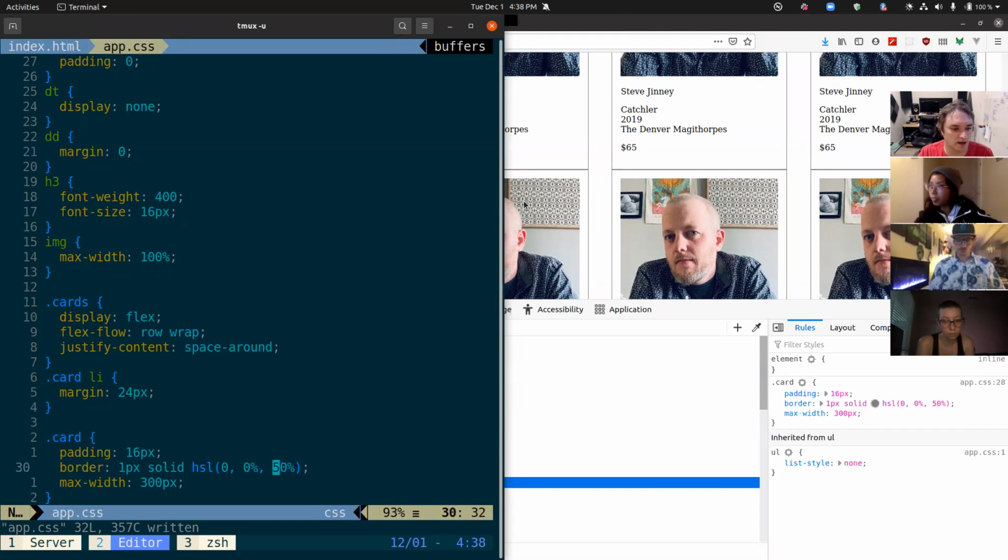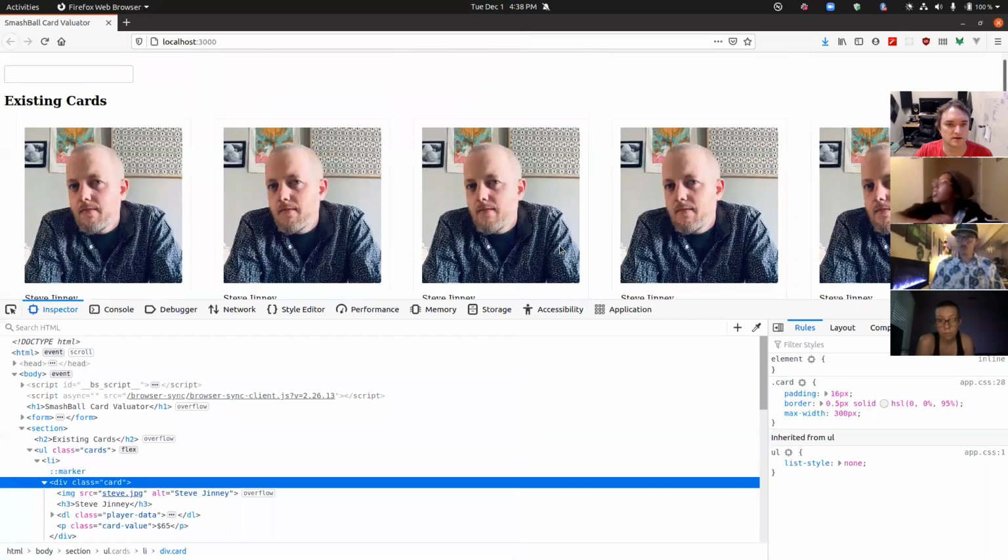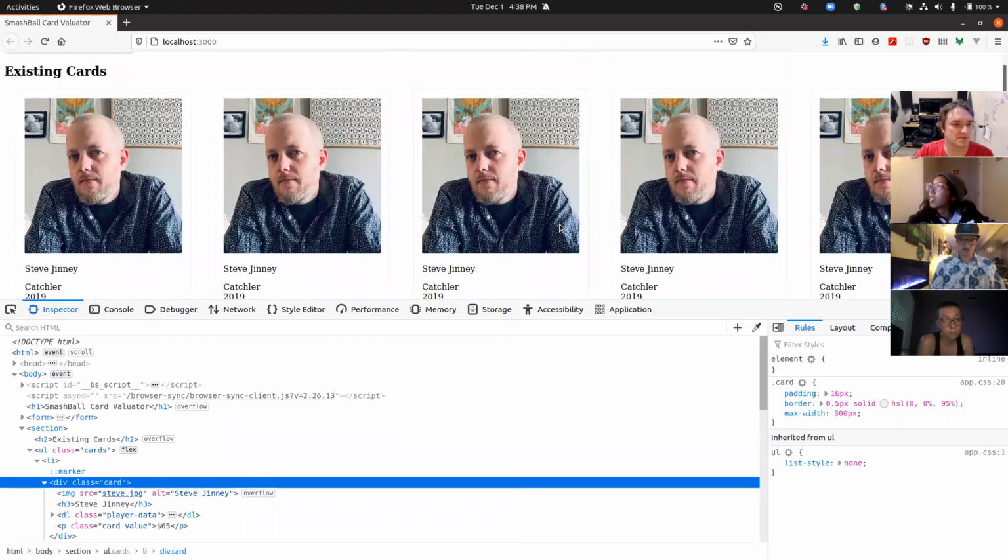That, and let's make it way lighter, even lighter, even lighter. Maybe something kind of like that. I wonder if it'll let me do half pixels too. Maybe. All right. So something like that might be more minimal.